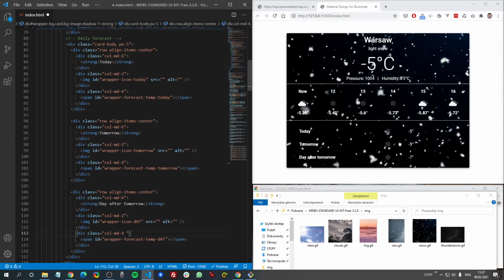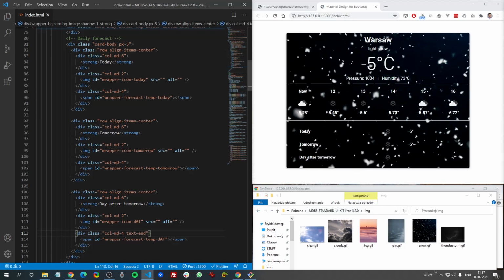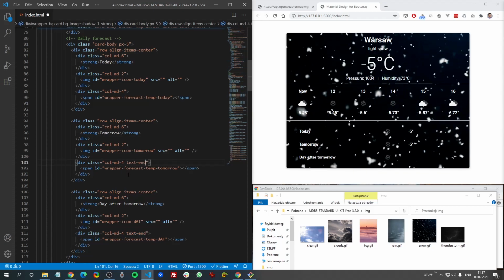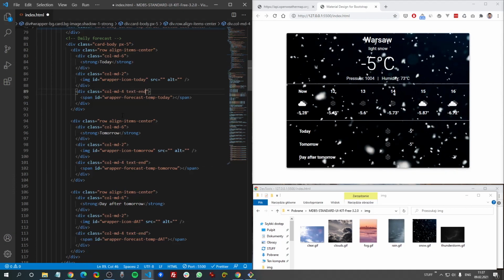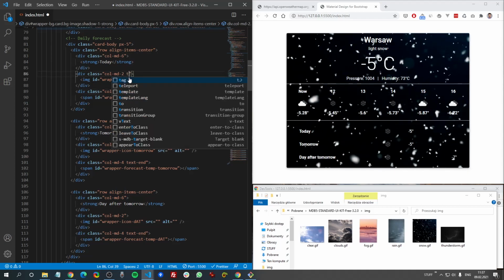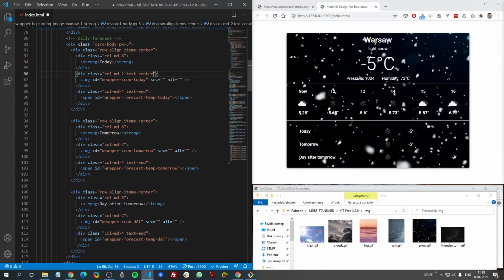So it should be text-end. All right. And we can also center the icon. So in the second column we can add the text-center class.